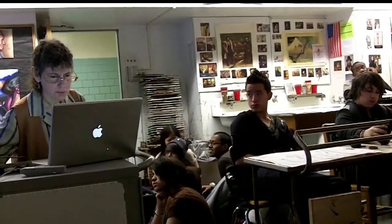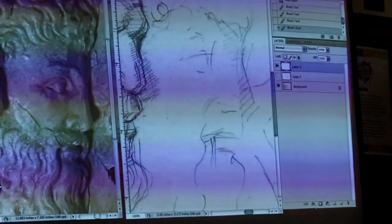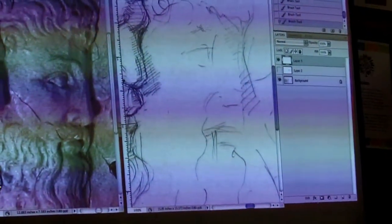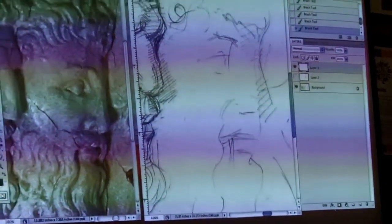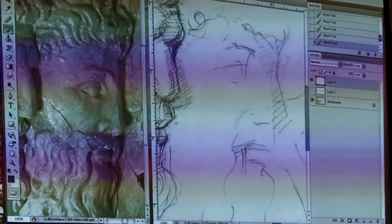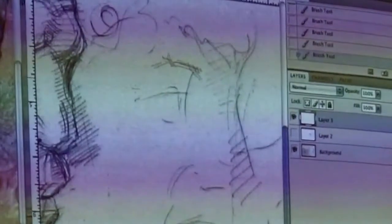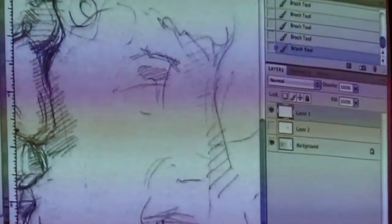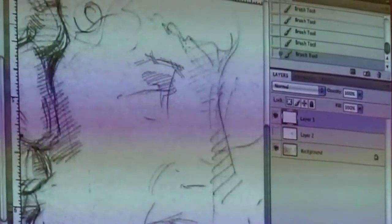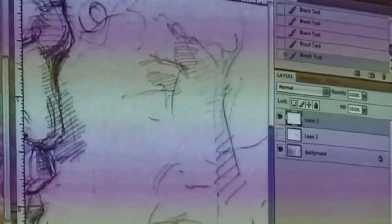So what I'm going to do, see on this guy, I made a layer here. I'm looking very closely at that eyebrow. And that's just the dark part. And you can see I've got a little light underneath here. So how do I make that light? Well, I'm going to make it dark next to it. Down here it's darker than this light, so I have to save that light. I'm keeping my strokes relatively small. This gives me more control.